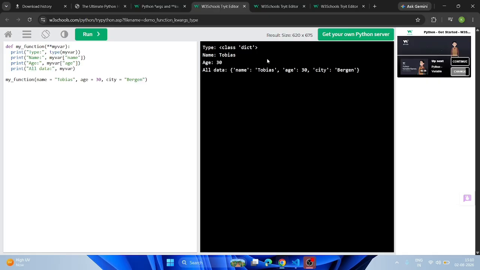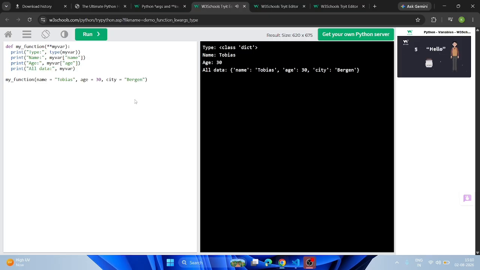Tuple will only be obtained with the arbitrary argument. Next, we are printing my_var name. Here name is Tobias, age is also given here, 30. Print all data, my bad. It will print all the data which you have given below: name Tobias, age 30, city Virgin.